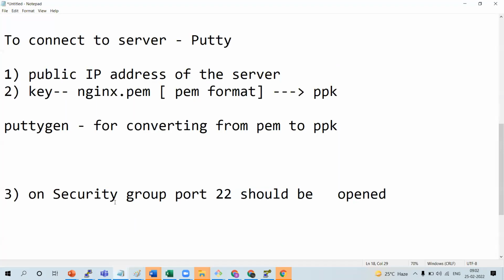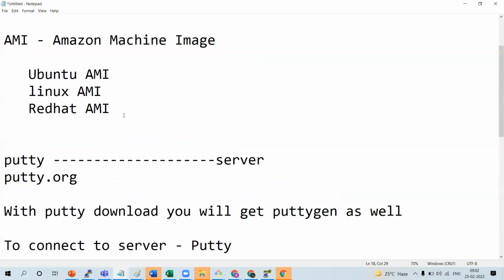For every AMI we have some different usernames. As I said, this is the Ubuntu AMI I have selected to create my server. For this Ubuntu, the username is going to be Ubuntu. And for the Amazon Linux AMI, the username will be ec2-user.